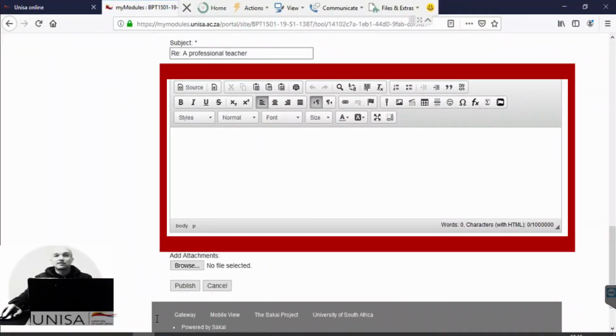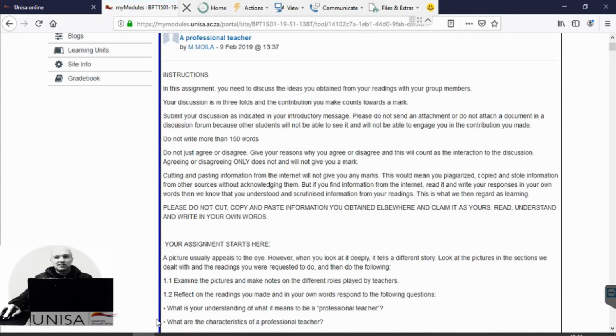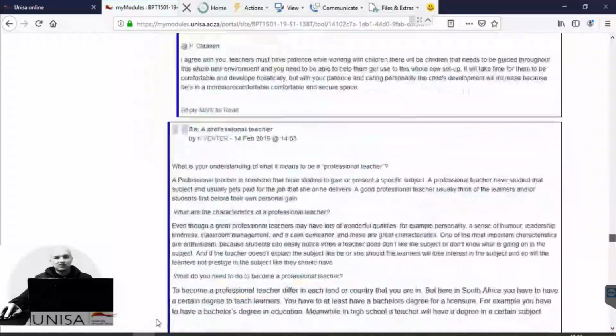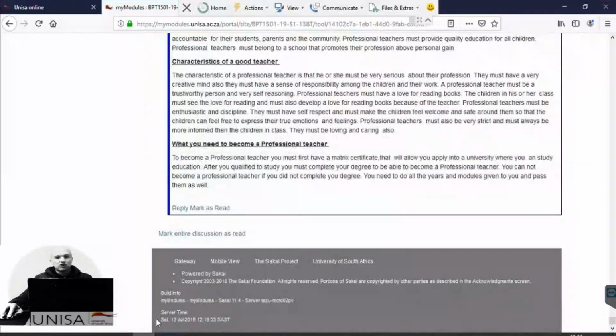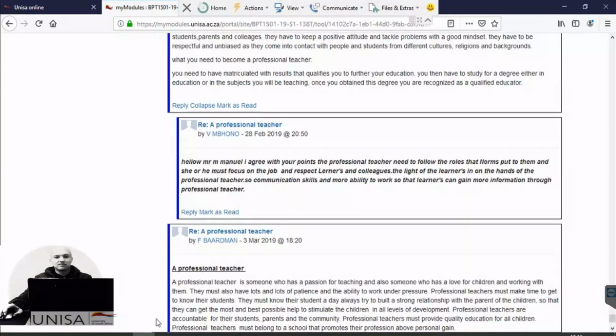Right, when I click on reply, it's going to reopen the page for you, and then you'll notice there's an area where you can type in your answer. You're going to type up your answer and you're going to click on publish. Once you click on publish, rule number 2, please scroll down to the very end of the tail and go and see that your answer is there. Because if you can see it, the teaching assistant can see it. Alright? And then you have completed the assignment.